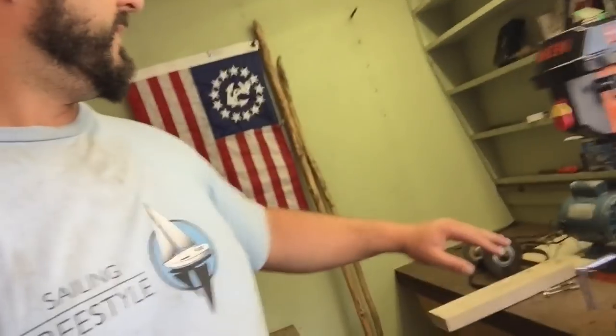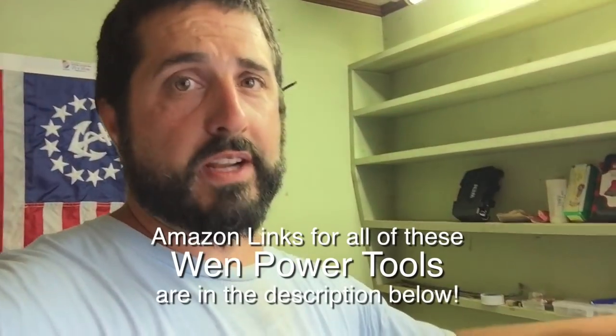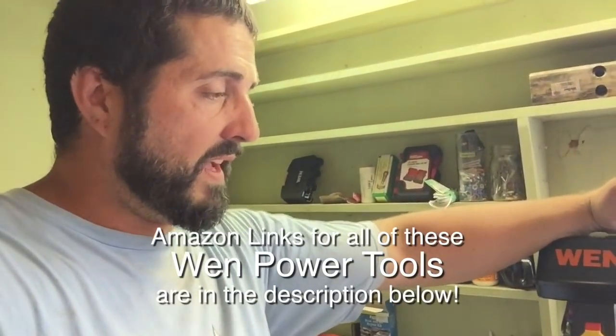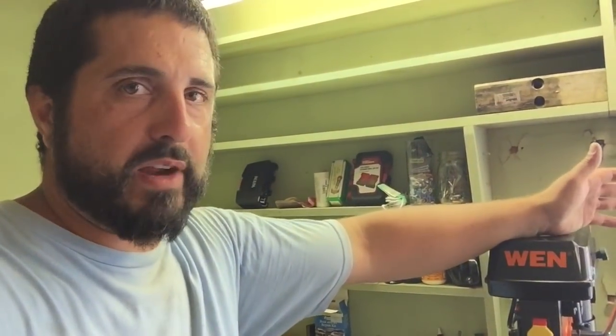And here's what I'm thinking. I got these 3 beautiful machines here, all right? And then I got the Leeson over here for a bench grinder. I think right now I'm going to hop on Amazon and order a WEN bench grinder. They're super cheap, and I'm so impressed with these 3 other machines by WEN. I think it was like $44 or something like that for the bench grinder. For 44 bucks, you can't go wrong. It'll be a brand new bench grinder.